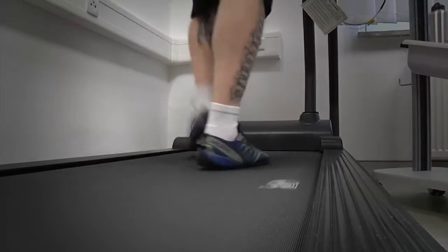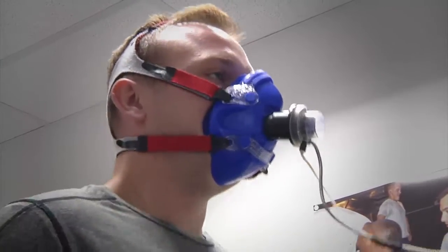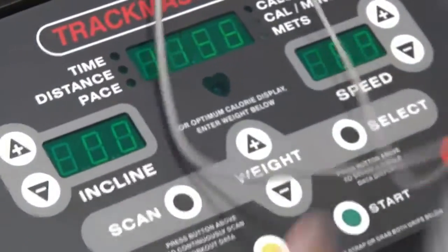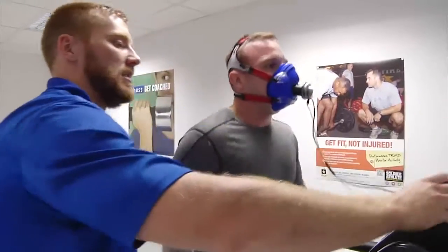The first test is all about discovering your VO2, which is the amount of oxygen your body uses. After putting on the VO2 mask, you will start off walking slowly on a treadmill and build up to a run for about 8 to 12 minutes. Your health educator will be close by checking your heart rate and your VO2 measurement.